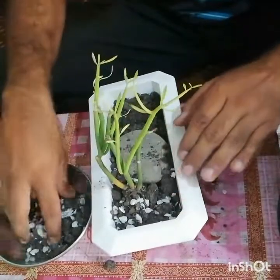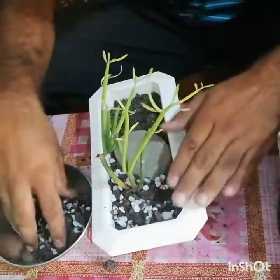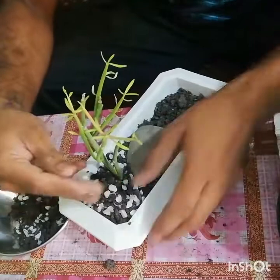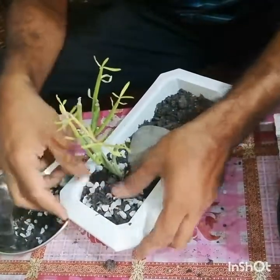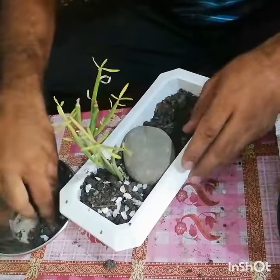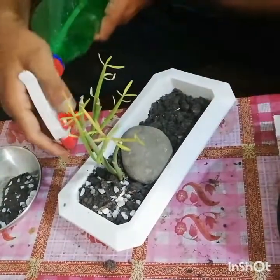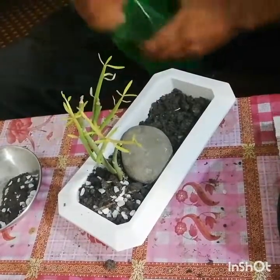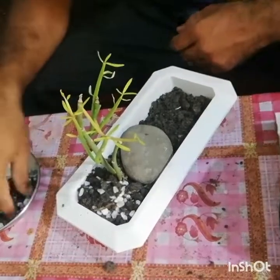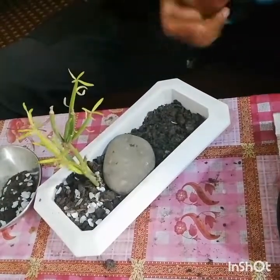The medium I am using consists of leaf compost, animal manure, and a little soot — that is carbon. I am placing this firestick cactus in the rectangular pot, and I have this stone as well to beautify my miniature fairy garden. I will use a little spray to keep the soil moist and sticky; otherwise these pencil cactus don't need much water or humidity — they are very easy to grow.